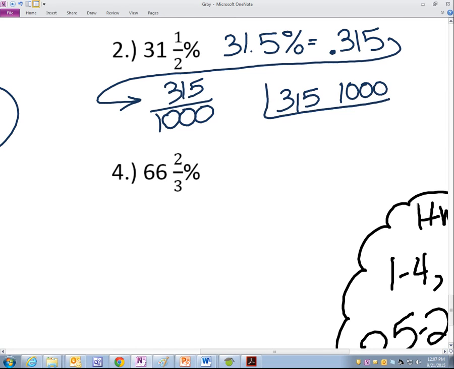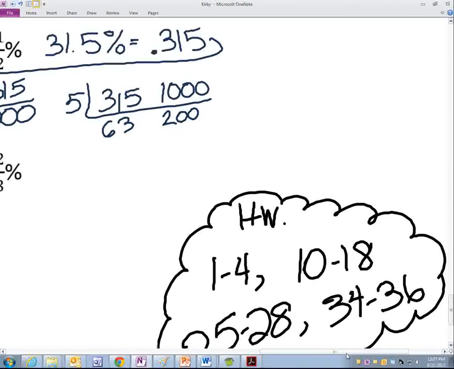I'm going to do the upside down ladder method. Yes, you can divide them both by 5, and I know that 5 times 60 is 300, and there are 3 more sets of 5 above that. Is there anything that goes into 63 and 200? Think of the factors of 63: 7, 9, 3. Are 7, 9, and 3 factors of 200? No, so we can't reduce it. So that is going to be 63/200.